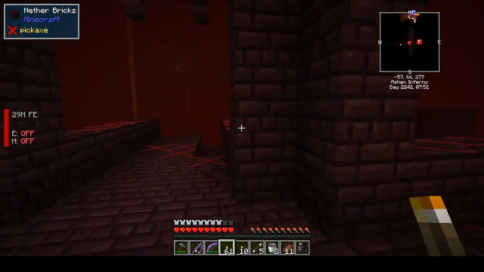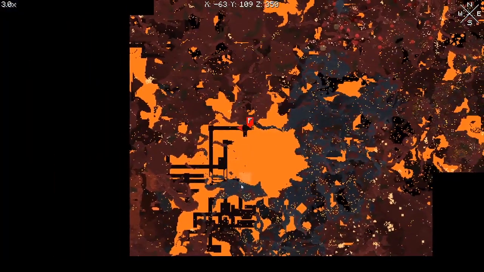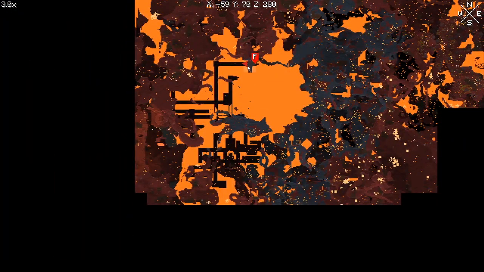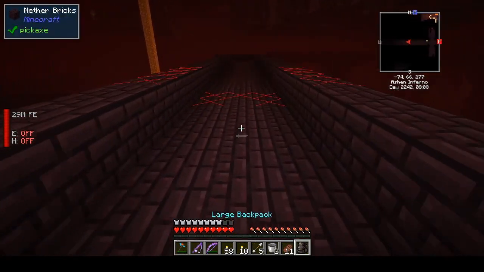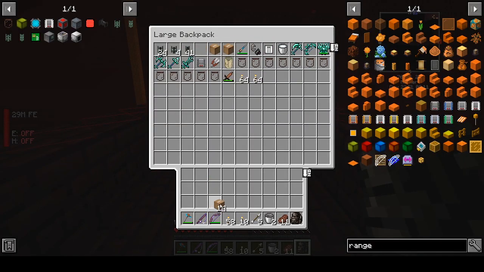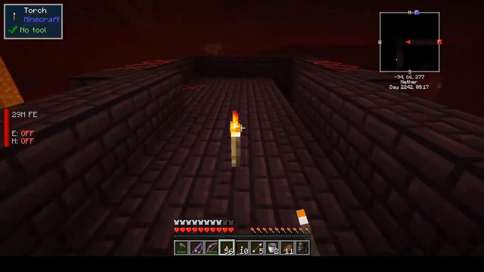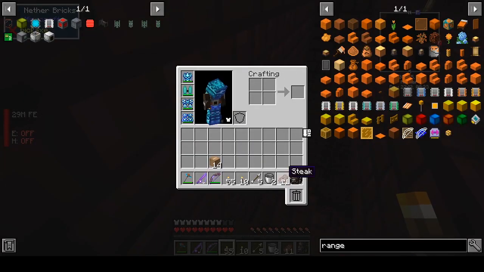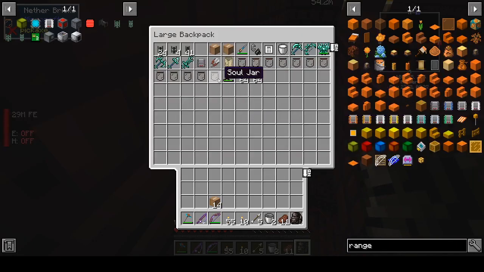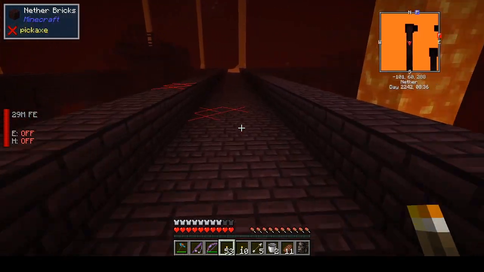So, looking around, looking at the map. Looks like a big fortress here. So we go that. Okay, so let's go. Let's go and see if we can take some stuffs out. Okay, let's take that. I should probably take out some of these soul jars. Yep, okay, cool. I want Wither Skeleton and Blaze.